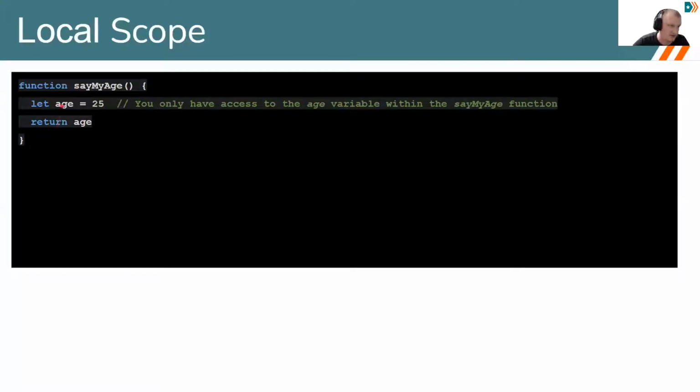it won't do it. It'll say reference error. Age doesn't exist because outside of the function, it does not exist. It only exists within the scope of the function. It does not exist in the outermost scope. So JavaScript can't see it because it's confined to this function block. This is pretty much just understanding scope and how that's going to impact the way you write your code.